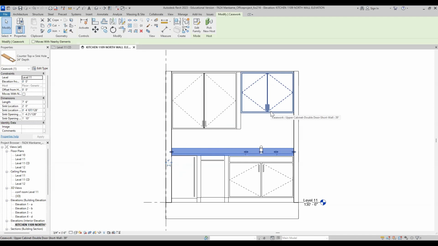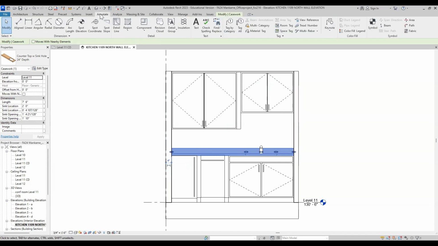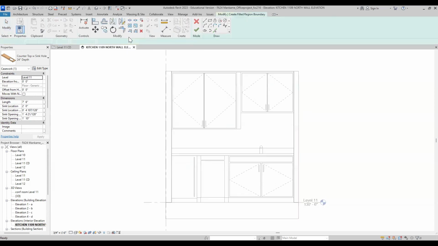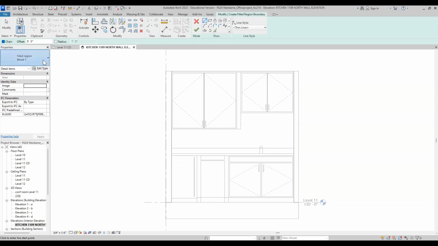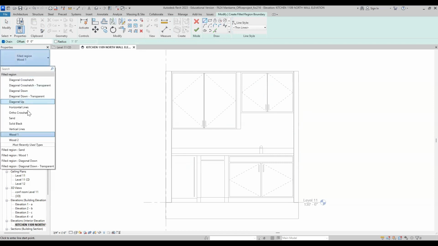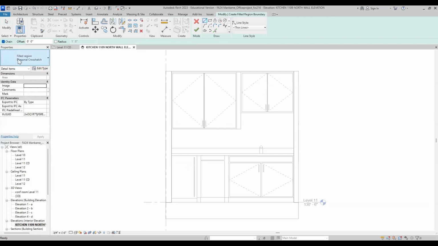In order to do that, we need to go in annotate and select a region, click on a fill region, and once you put the fill region in, in the properties panel here, you will get a diagonal crosshatch or whatever you have last used fill pattern.